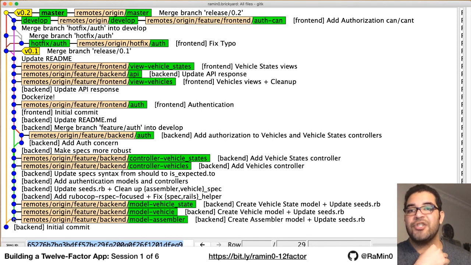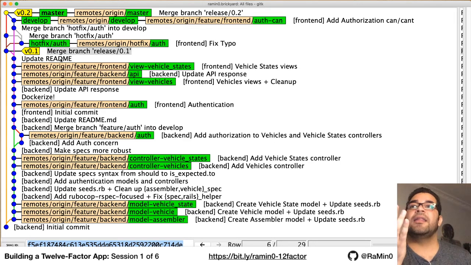Because only one change was made in the feature branch, it shows up here as one circle. But in this one here, you can see that in the feature branch two sets of changes were made, and that's why it shows a spin-off from the develop branch and then a merge back into it. And as you can see at the top here, the develop branch got merged into a release branch, and then this release branch was merged into master and tagged as well, here, version 0.1.